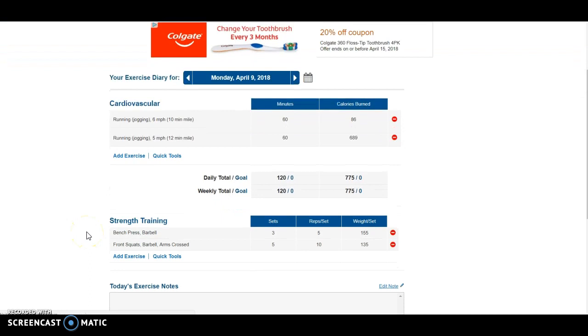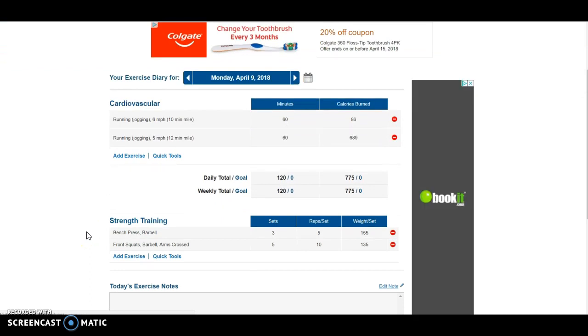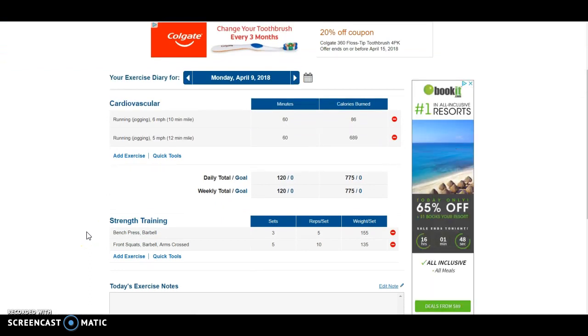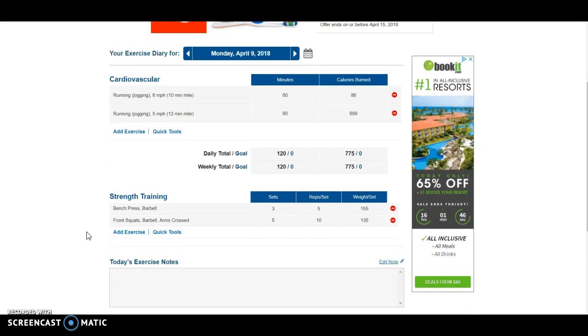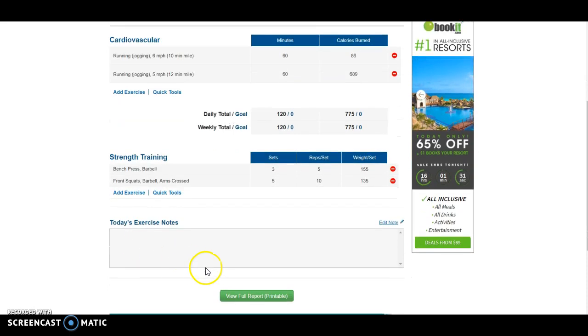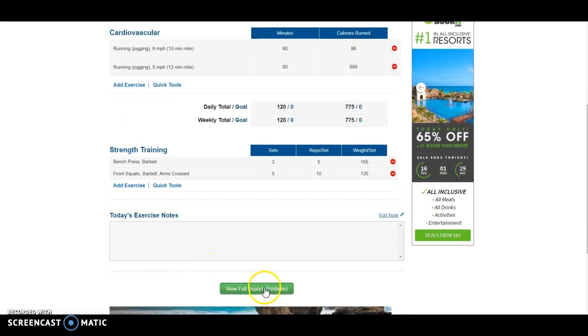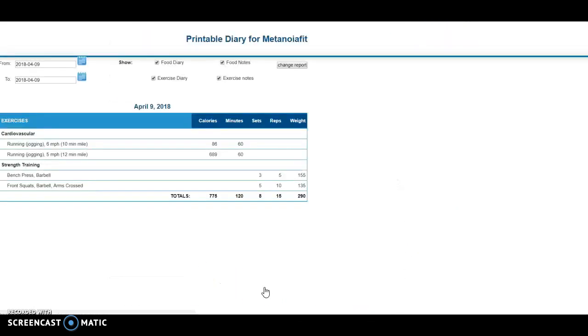Now, when we go to submit our weekly activity log, your weekly activity log is going to include this printout that I'm about to show you. Again, you can scan it, you can download it and submit it, but don't forget you also have to answer the question related to the activity log to show some reflection on your weekly physical activity as well. So you'll click here on full report, and you can actually get your entire full report for the entire week.